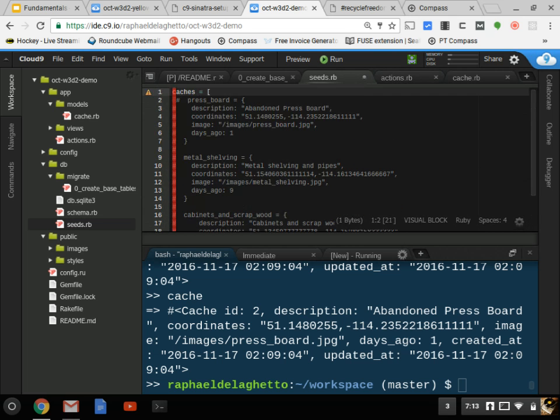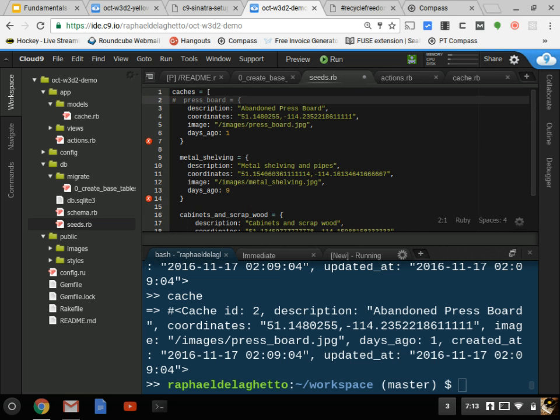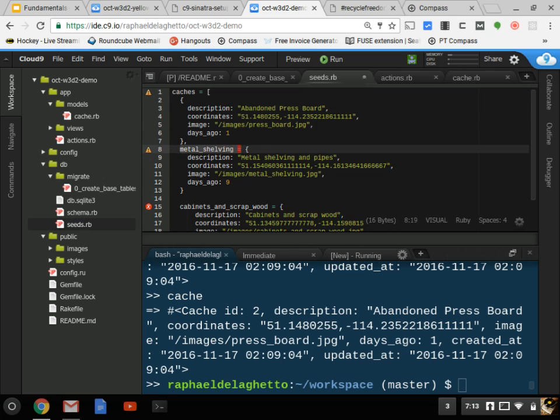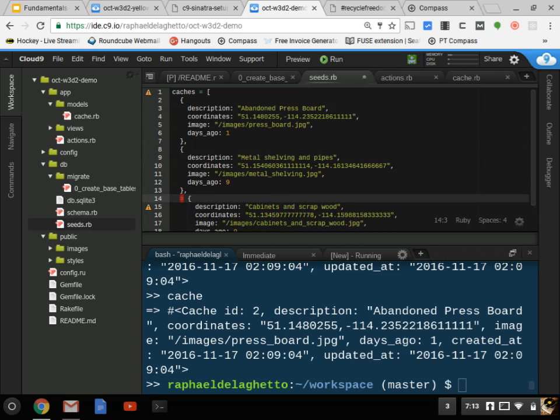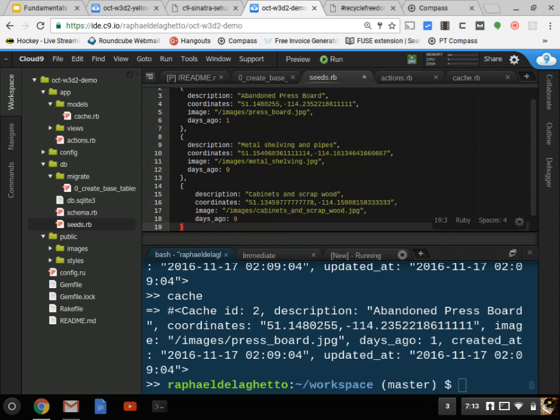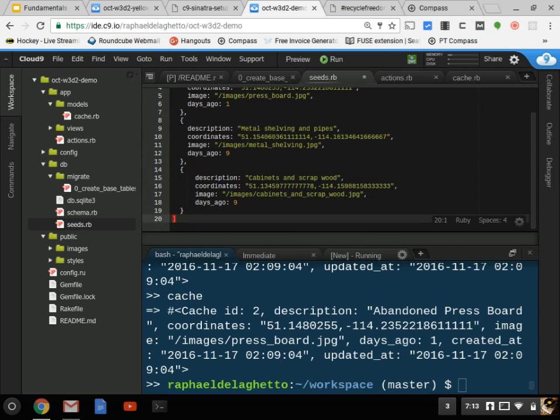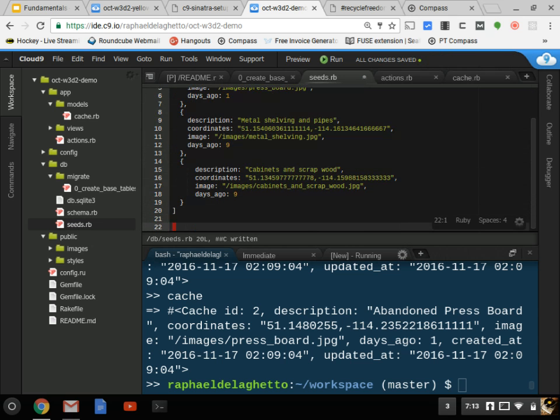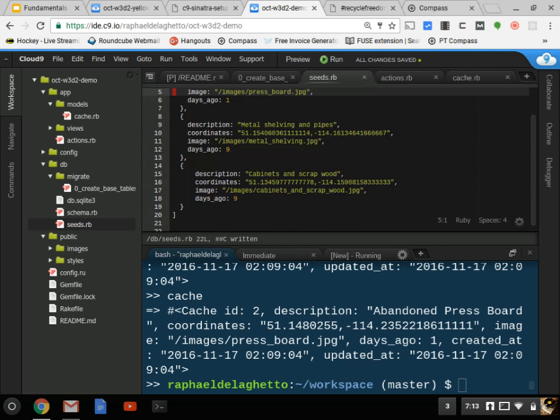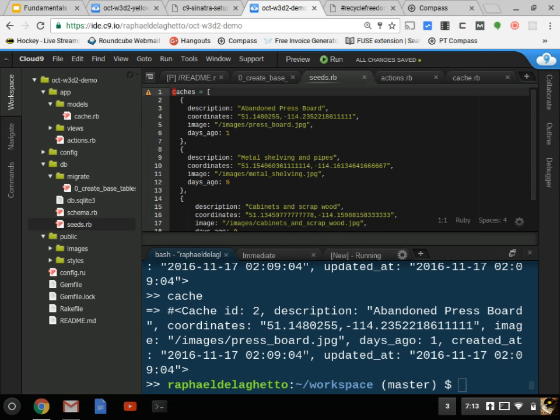So I've got to clean it up a little bit, get rid of these variable assignments. Like that. I've got to separate each individual hash with commas. Like that. Get rid of all that stuff, and then all the way down here at the bottom, now we're good to go. All I've got is a simple array filled with sample data. That's all I'm going to do.